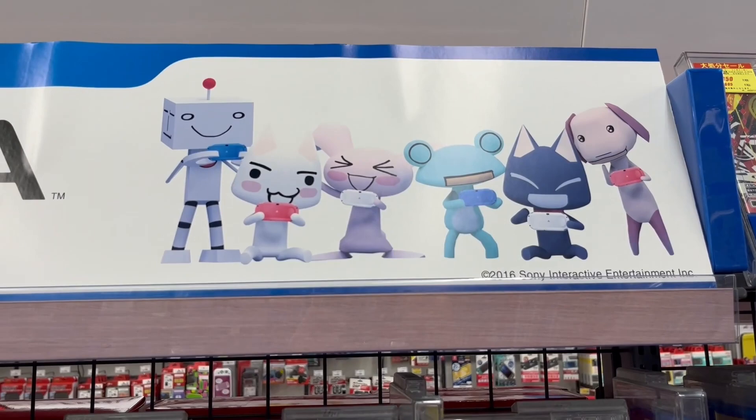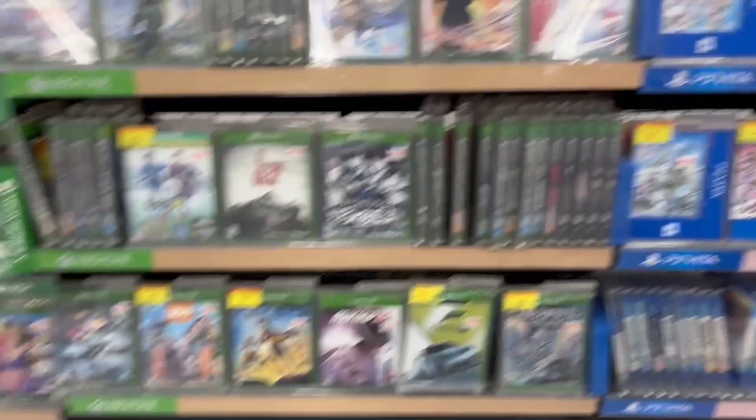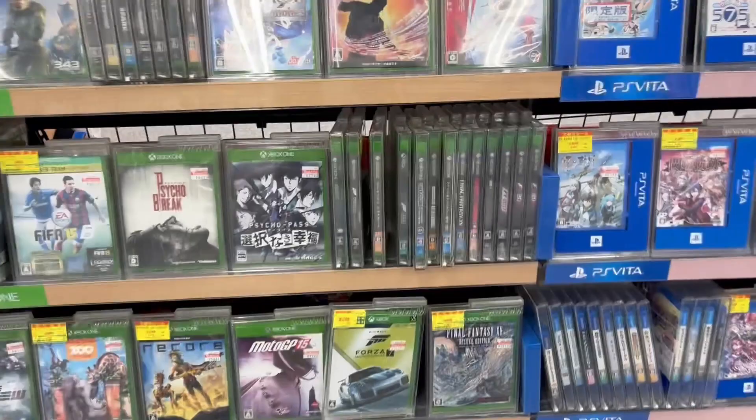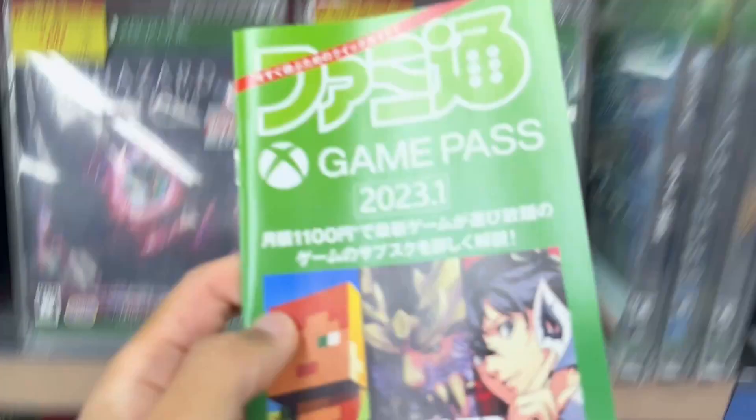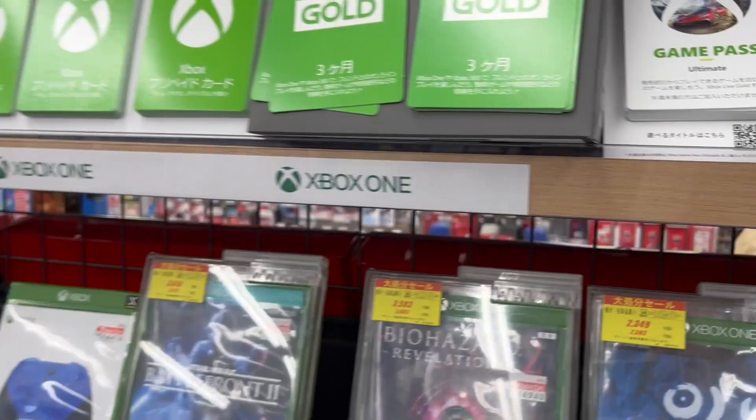And finally we have the Xbox section over here too. We've got some Game Pass cards — they're showing Minecraft Legends and loads of leftover Xbox One games. They also have a leaflet for Xbox Game Pass: 'Discover your next favourite game.' They're trying to advertise games like Monster Hunter and Persona, and Game Pass. So we've got the Game Pass cards and the Xbox cards. You can see a lot of Game Pass focus, not so many new software titles.